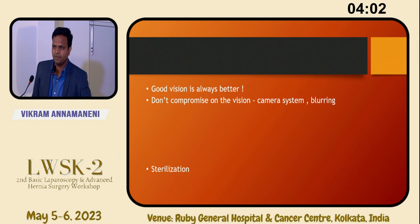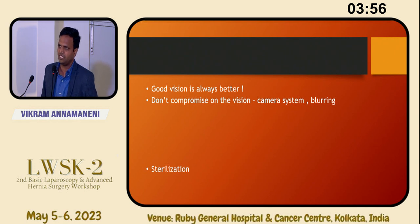Good vision is always better. Try to go for good chip cameras and don't compromise on the vision. If the camera system is not working, change it, and deny a surgery if you are a freelancer.